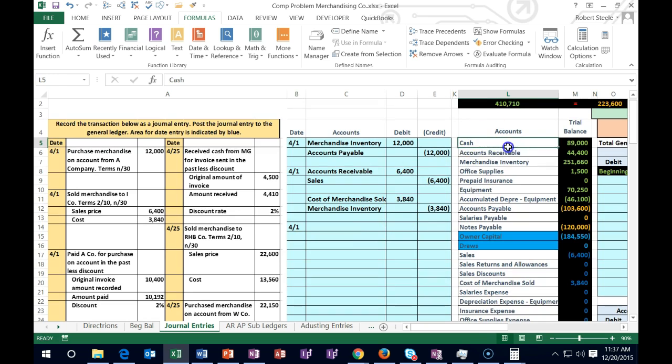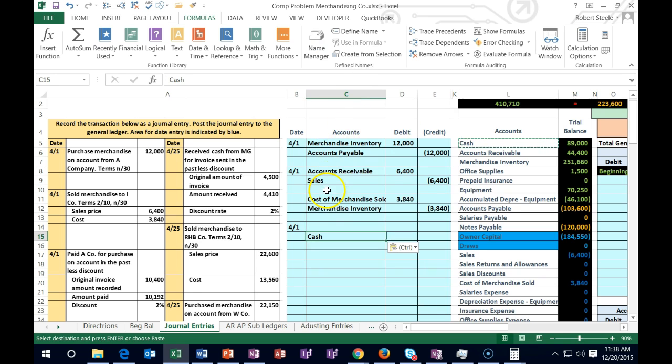First question, is cash affected? We're going to say, yeah, we paid something in this case, so therefore cash is going to go down. So we have a debit balance in cash. We're going to make it go down by doing the opposite thing to it, which in this case would be a credit. So I'm going to copy the cash. Here's the date. I'm going to put that on the bottom from the date in cell C15, right click and paste it.